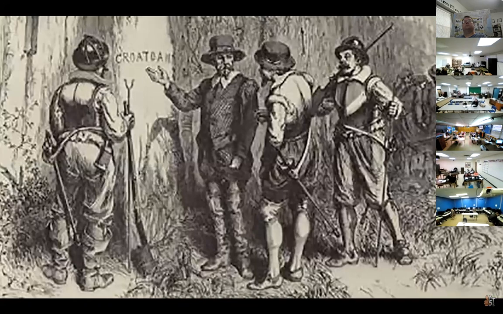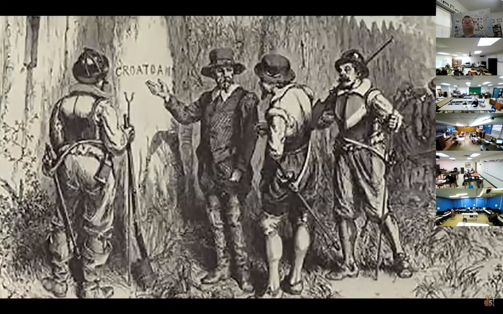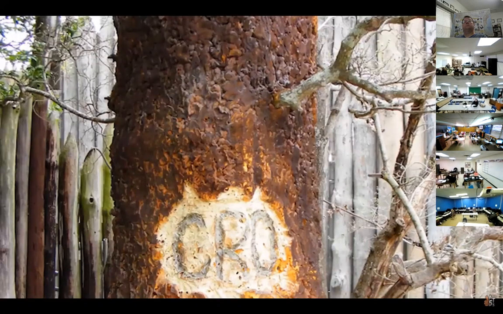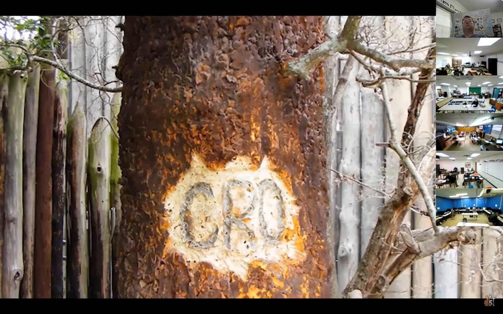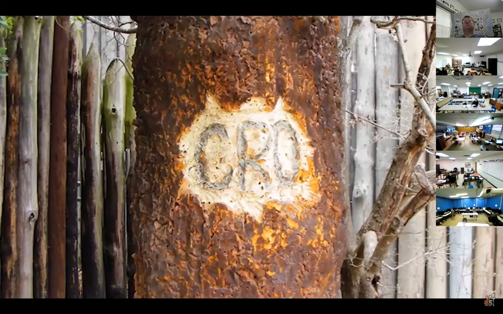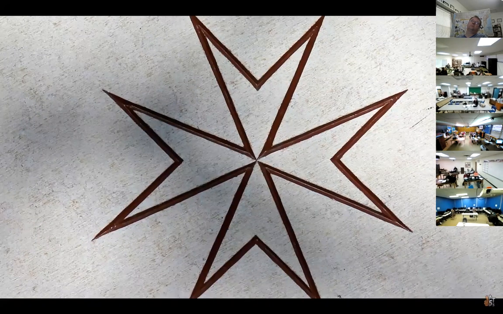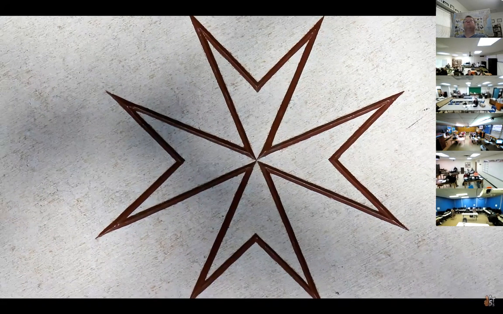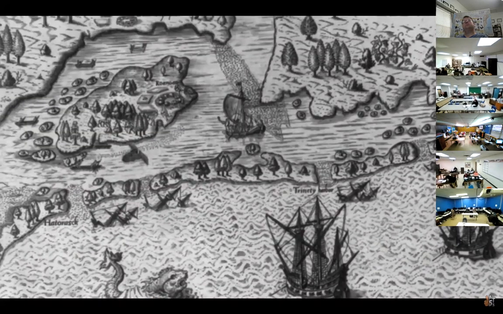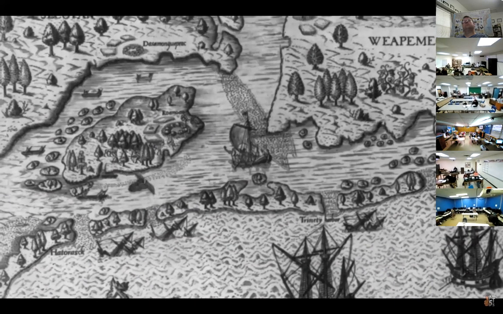There was just one clue that White had found. Carved into the side of a stockade post was the word Croatoan. All buildings had been dismantled, as if there had been no hurry in leaving the camp. White had told the colonists to carve a Maltese cross on a tree if they were leaving against their will, but he found none. Thus, he assumed that they had moved to the nearby Croatoan island, but had to abandon his search because of a huge storm, and had to return home with no answers.